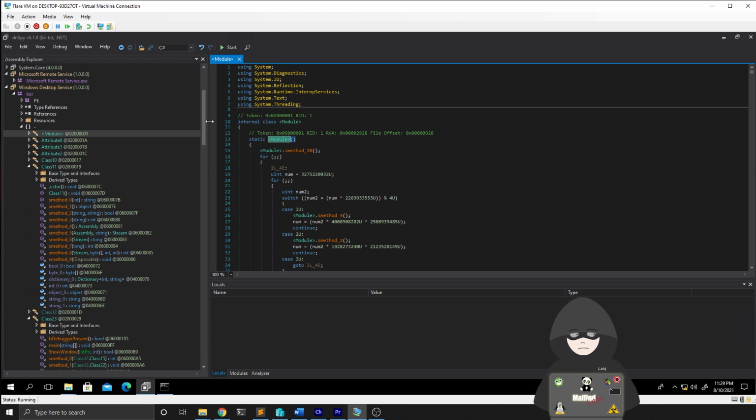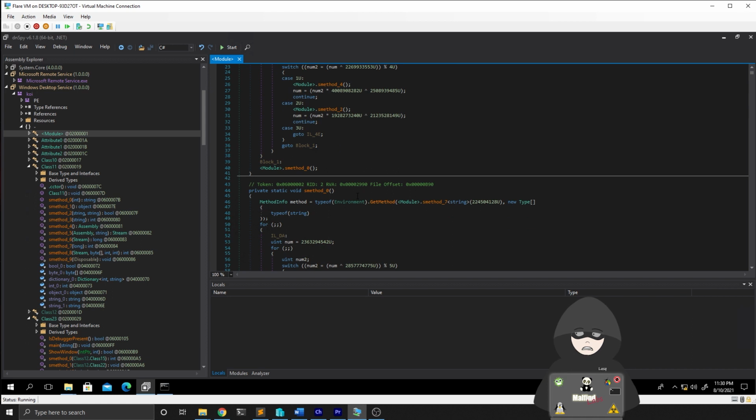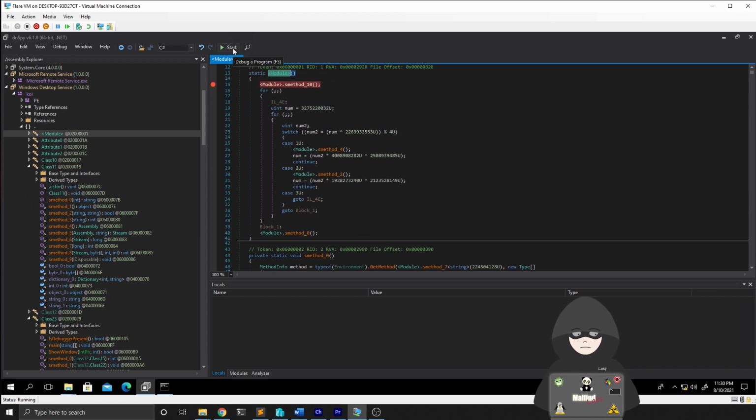So I discovered by pure chance that if I set up a breakpoint here on the very beginning of the cctor and let dnSpy initialize everything before this cctor code is executed, I will see most of the variables in the code. So I will be able to see them running the code after that. So let me present it to you.